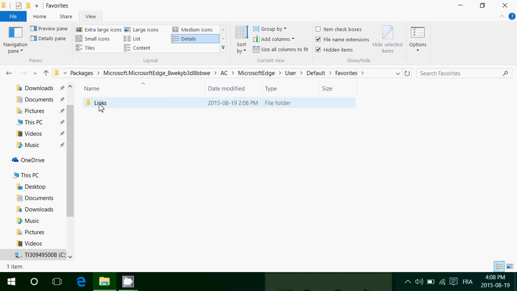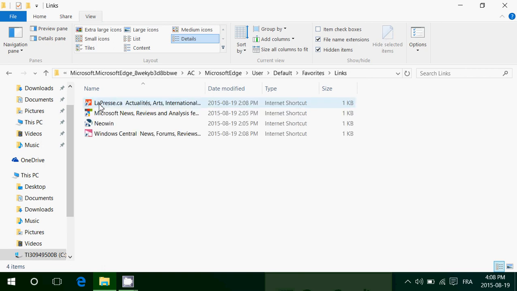And you can erase this if you want to remove all of them, or you can just check your different favorites. But that's where it is. You can copy them. You can actually back up the favorites if you want, all of that, if necessary.